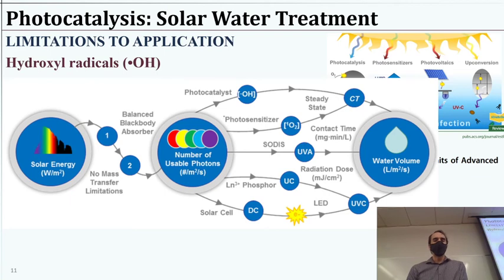We can do the same thing with photosensitizers. These are typically things that we're producing that singlet molecular oxygen. It's reactive, less reactive than hydroxyls, but still useful, especially for disinfection. We can compare that with direct SODIS, as we call it, solar disinfection. So just using the UVA and whatever UVB might happen to make it there as a source of inactivation.